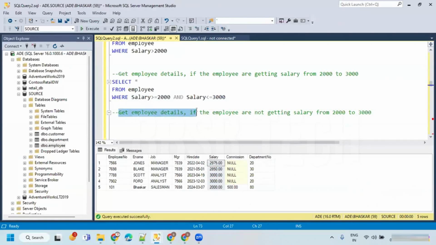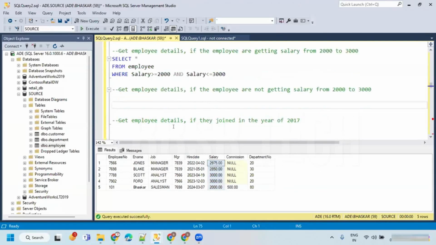Get employee details if the employees are not getting salary from 2000 to 3000. That means excluding this result I wanted to get. It's very simple, not much difficult.